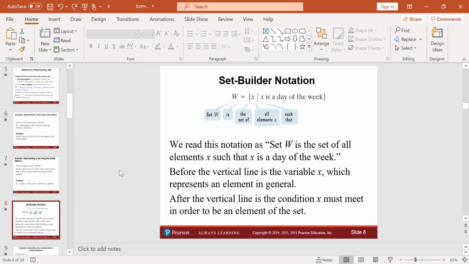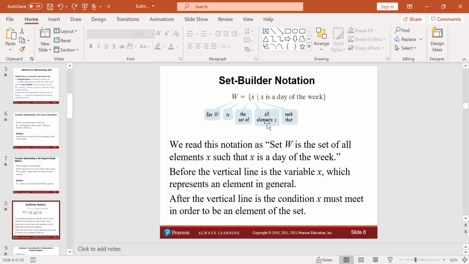You tell me this is either a formula or just some kind of mathy looking way of expressing the elements in the set.